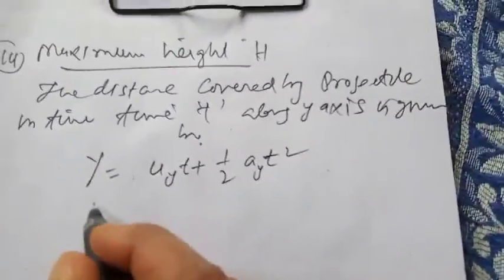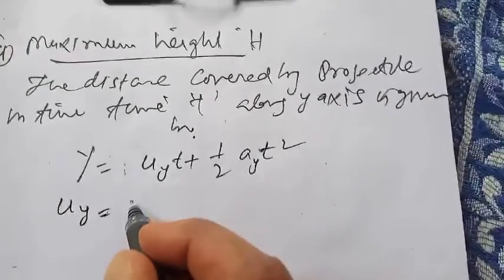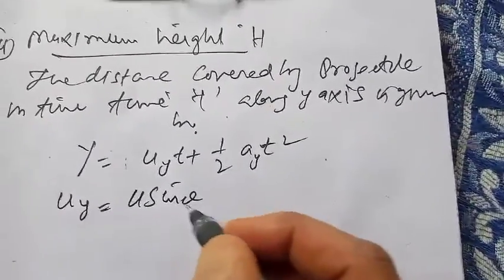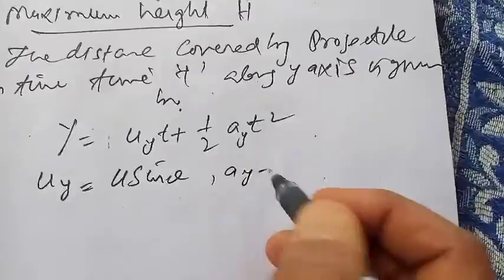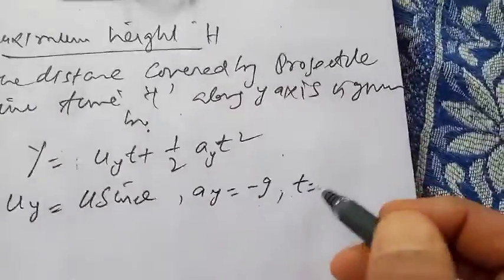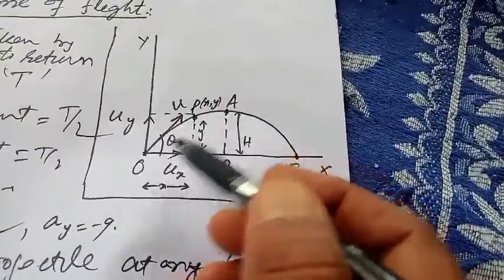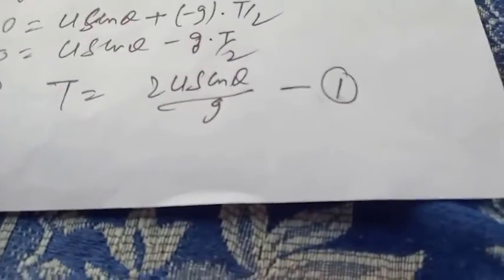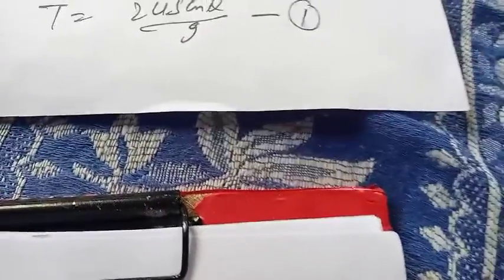और यहाँ पर आप देख लीजिए u_y is equal to u sin theta, vertical component of velocity u, a_y is equal to minus g, and t time, that is, चूँकि हम ये यहाँ तक लेते हैं, 0 to a full यहाँ तक जो टाइम आता है, टाइम ऑफ असेंट. तो यहाँ तक टाइम ऑफ फ्लाइट का हाफ, that is ascent. This is equal to, अभी हमने निकाल दिया, T is 2u sin theta by g and T by 2 is u sin theta by g.